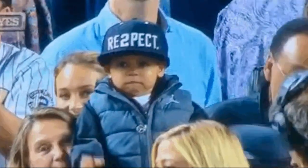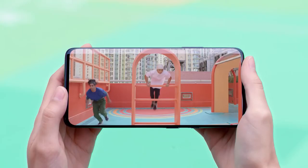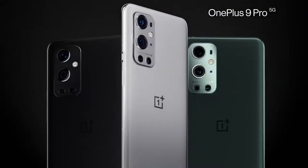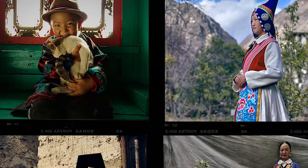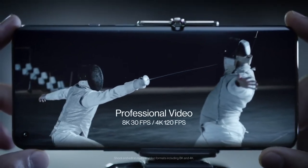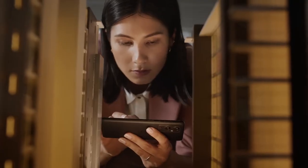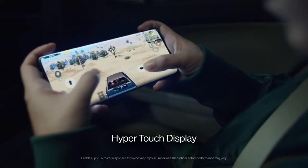Hats off to the guys at AI Power for this one. The Swedish company Hasselblad gave us the camera that took this iconic image from the moon in 1962. And now, the guys at OnePlus have teamed up with them to bring NASA-grade photography right to your smartphone. The latest OnePlus phones are all about photography — you're looking at four high-definition camera lenses on the OnePlus 9 Pro, including a 48-megapixel main camera and a 50-megapixel ultra-wide lens. True 4K video at 120 frames per second and fine-tuned precision from Hasselblad. Both the Pro and Standard versions of the OnePlus 9 come equipped with the flagship Snapdragon 888 processor, 5G support, and a slick AMOLED display with something they call Fluid Display 2.0. You gamers out there are going to love that.